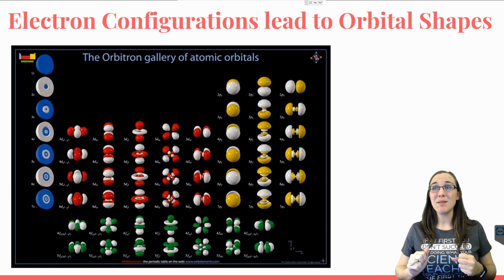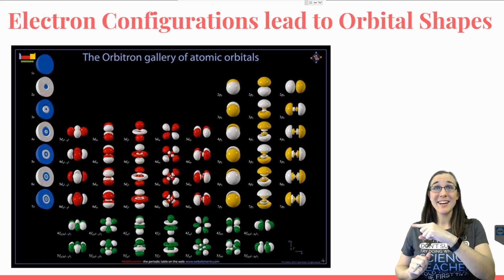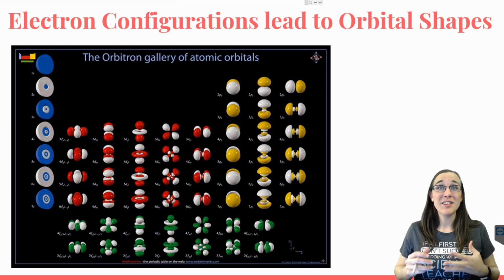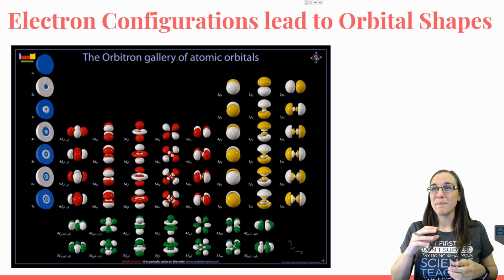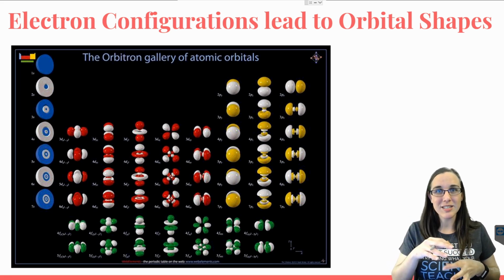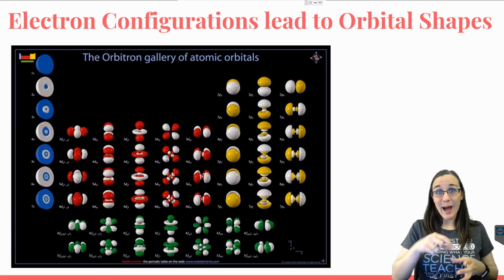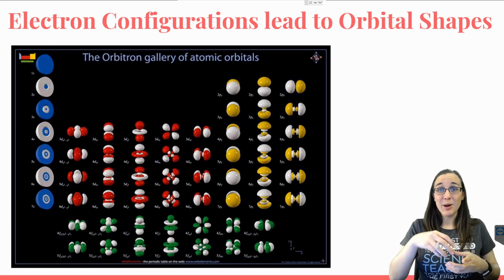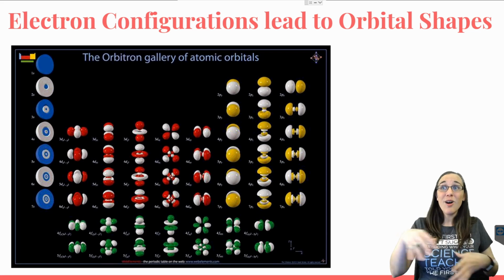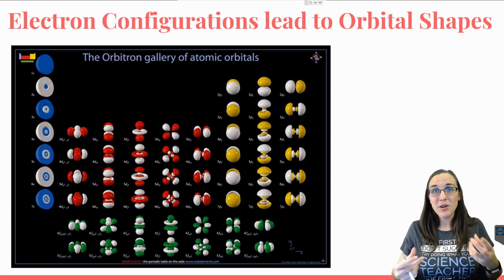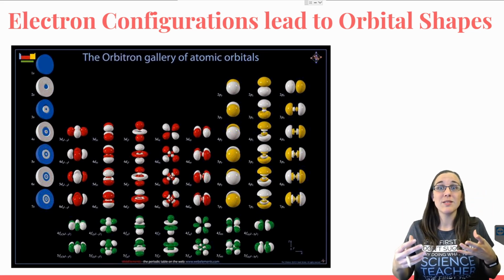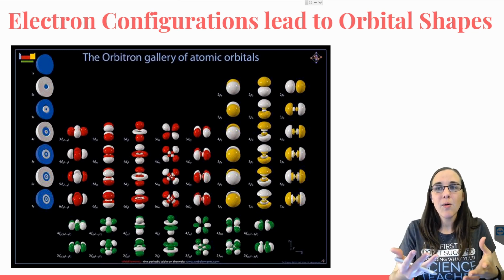So if you look at the image there, you can see that there are different shapes, almost like those stackable dolls that you see at Christmas time, where there's one doll inside of a bigger doll, inside of a bigger doll, and it just keeps getting bigger and bigger, this whole stackable set of dolls. It's kind of how orbitals are.